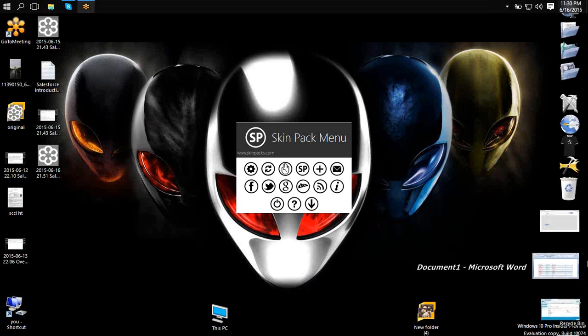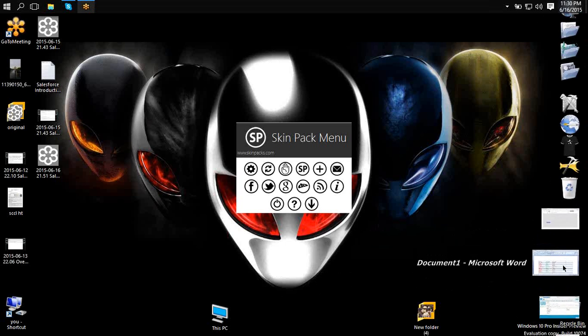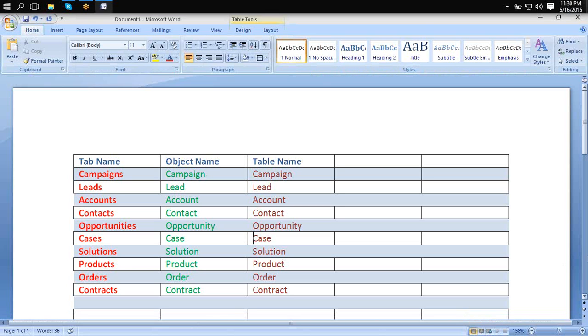So now coming to our objects list here. When coming to the objects, we have the table name, and along with that we have the object ID also. For each and every object we have the ID.